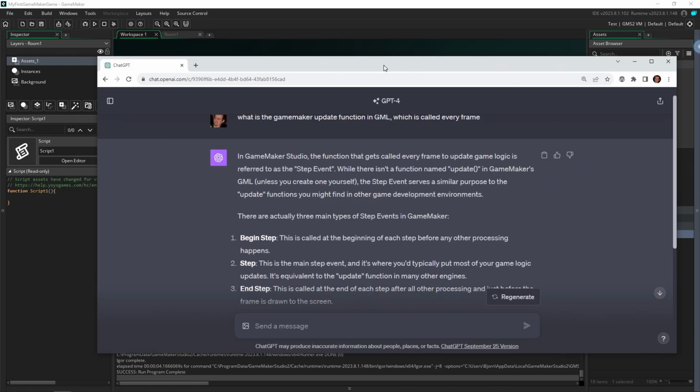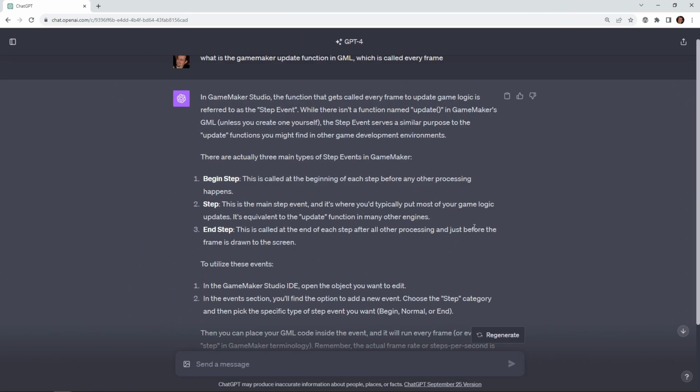Okay, so I did ask ChatGPT, as I have been known to do, and it said that the function that gets called every frame to update game logic is referred to as the step event. While there isn't a function named update in GML, unless you create it yourself, the step event serves a similar purpose to update functions you might find in other game development environments.